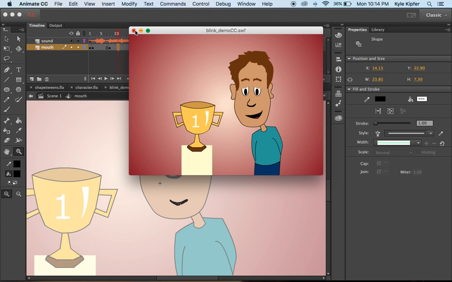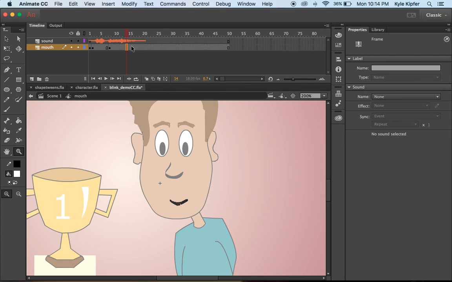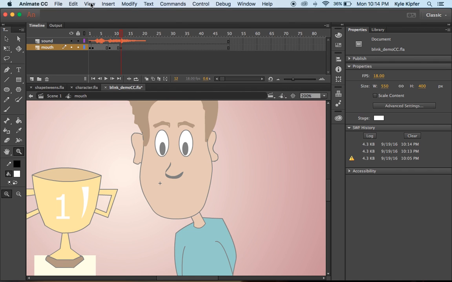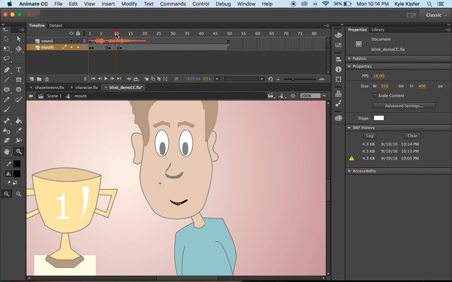Oh, you know what? So what I need to do is actually go back to our main timeline and actually open up this animation a little more. I'm going to actually put in this next keyframe though at the F6 key here and go back and actually use the same mouth graphic. So I'm just going to copy that. I'm going to go to this frame over here, right? This last one. And I'm going to delete that and go edit, paste in place. And that's going to paste that mouth right back there.